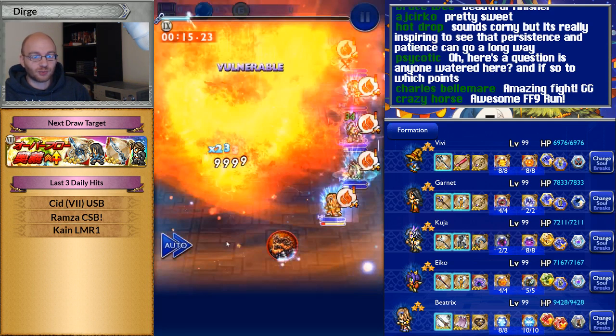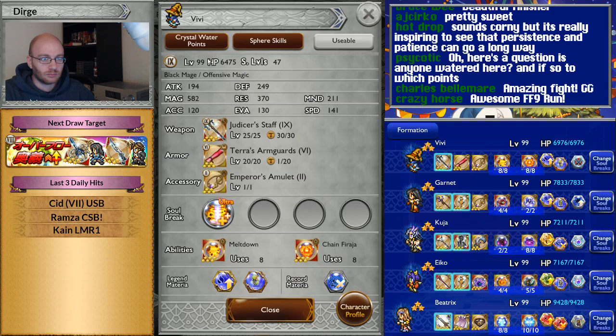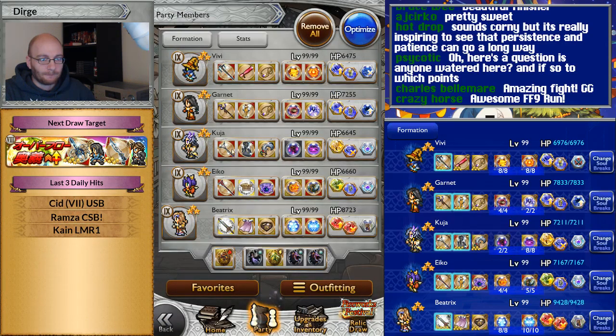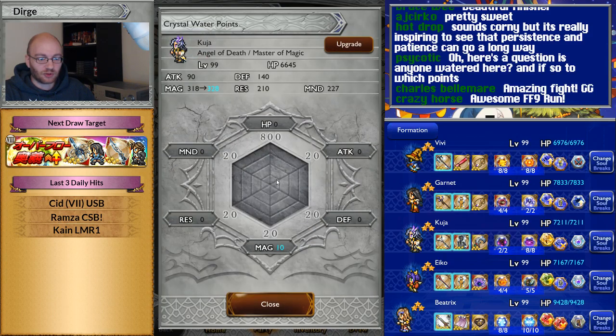Oh, anyone watered here? So to which points? Yes. Let me bring up... Vivi, 20 magic, 10 resistance, 10 defense, 400 HP. Garnet, 10 resistance, 10 defense, 400 HP. Not much. I think we have level 3 waters unlocked. I think for most of these characters I'm only using level 1, except for the crucial stuff. Oh, I still even only have 10 magic and nothing else on Kuja.